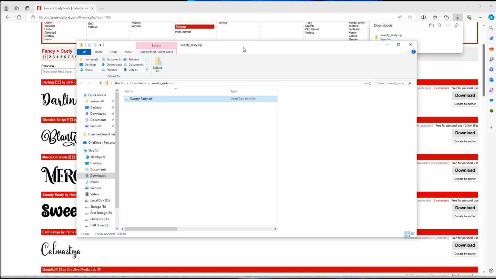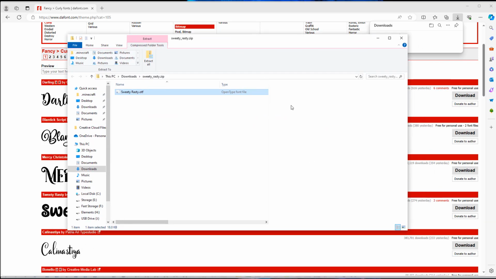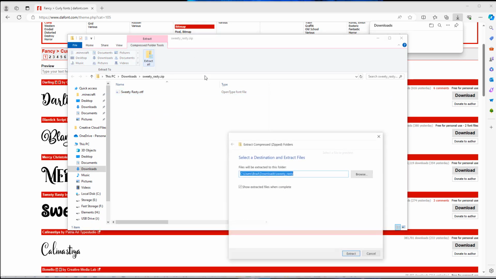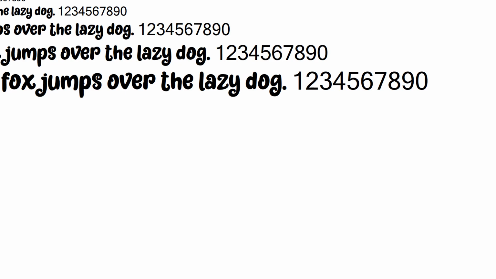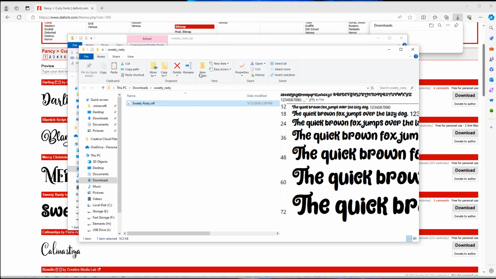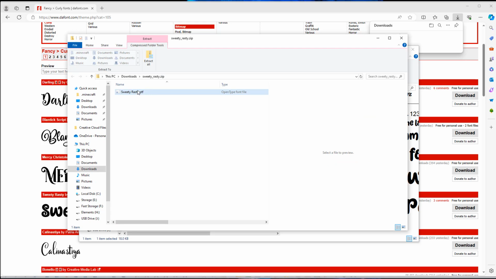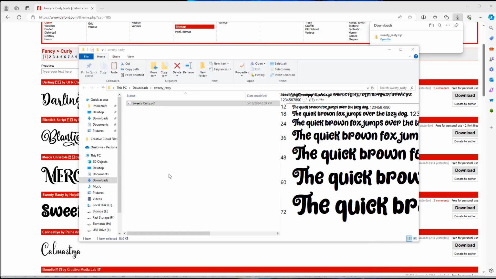Is it going to make me extract this? I didn't think it would make me extract it, but all right, let's see. Okay, it wanted me to extract it. On my other computer, I could just double click this straight out of the zipped file, but if it doesn't work, click on extract all and just hit OK, and you'll get the actual extracted file, which is what I did.